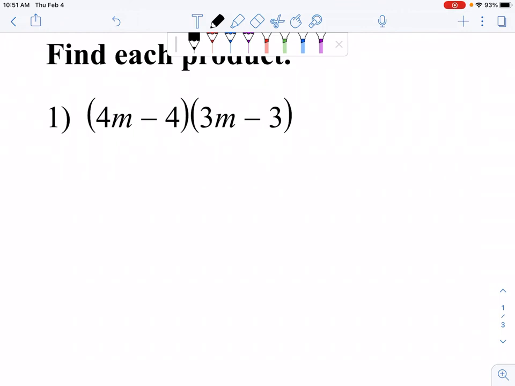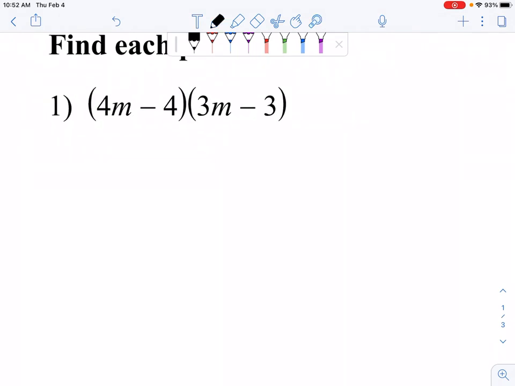So we always check to see what operation is taking place. If I have a plus or a minus in between my groups of numbers, I know these are adding and subtracting. If there's nothing in between them, if we just have parentheses next to each other, that means that we're multiplying. We're taking this whole group and we want to multiply it with this whole group. So I'm going to show you the box method. This is the way that a lot of us worked on last time.